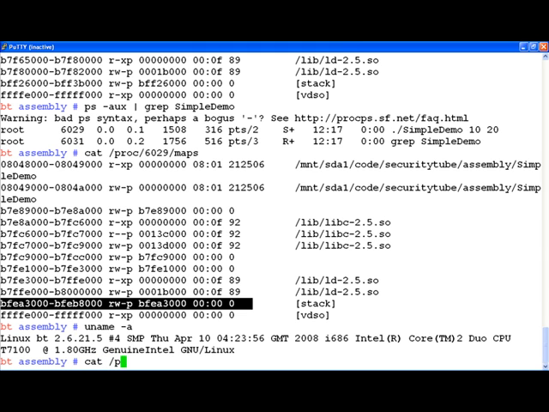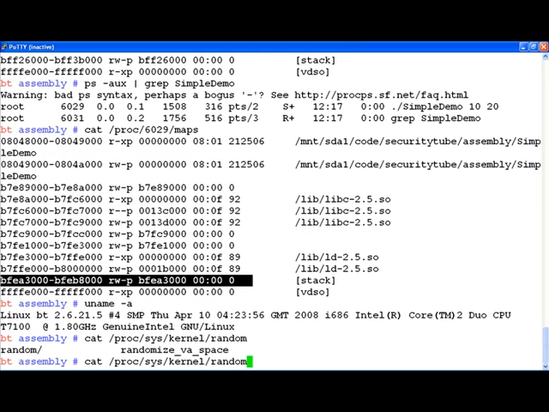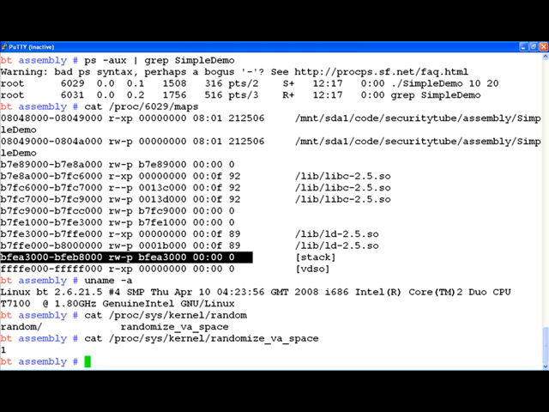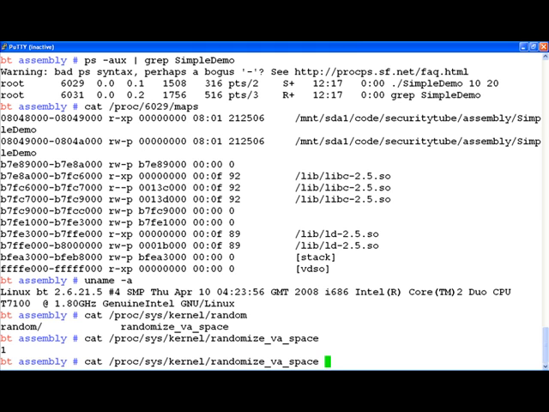The value we are talking about is located in /proc/sys/kernel/randomize_va_space, which is virtual address space. If we just cat it, we will see the current value is 1, which means randomize the VA space. However, we can change this setting by setting it to 0.